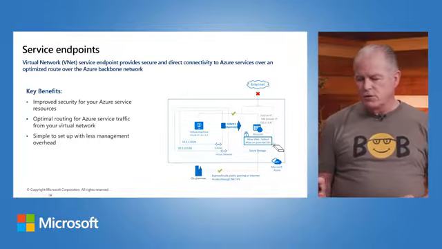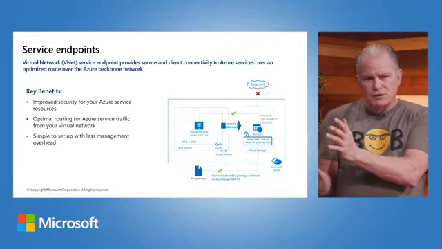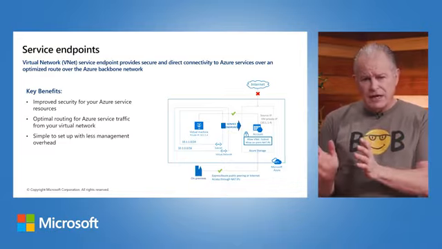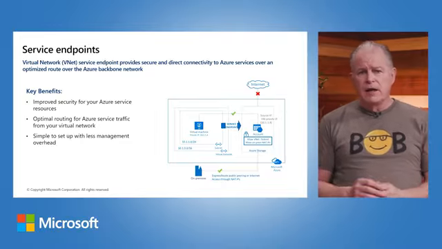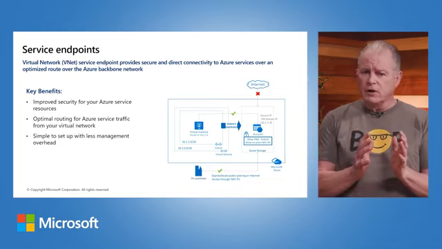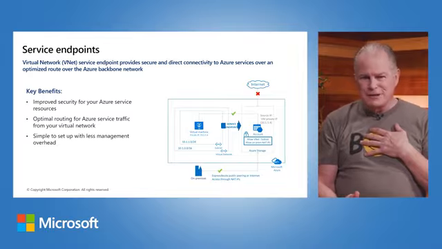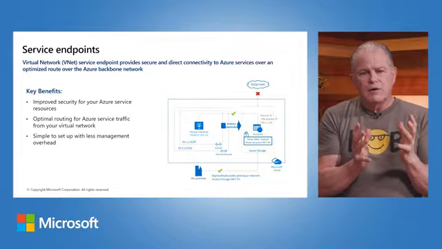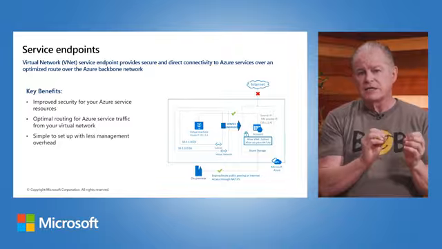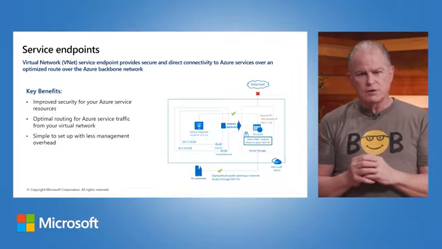A service endpoint says, don't go out to the internet to get access to the storage account. I want you to connect to the storage service in Azure and then go find the storage account. Now, a service endpoint connects you to a service. It could be a SQL service, and what you're going to connect to is all of SQL in Azure. You don't have access to my SQL, and I don't have access to yours, but you would have access to all of your SQL servers because you're accessing the SQL service. You would have access to all the storage accounts because you're accessing the storage service.